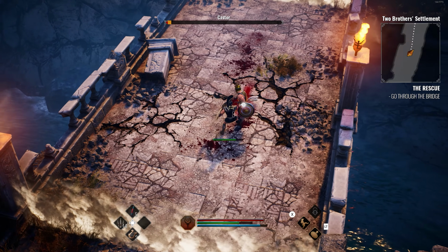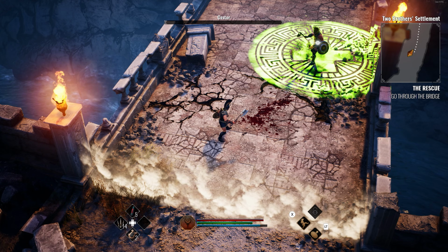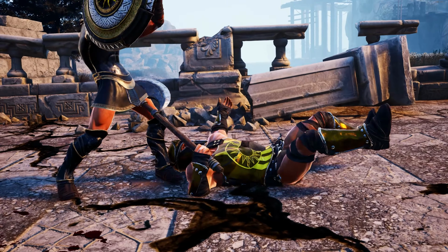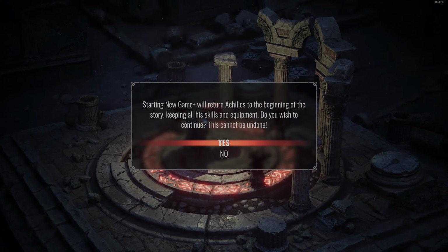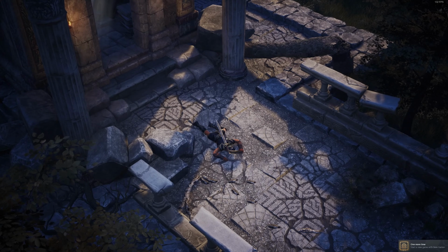Some of them are a bit tedious, but for the most part they have well telegraphed attacks and there is a sense of accomplishment when killing a boss. At the end of each boss you have the option for some reason to kill or spare them. I killed them all, of course, and got an achievement for that, but otherwise I didn't notice any significant difference. When you finish the game, there's a New Game Plus mode allowing you to continue with your gear, weapons and level, but I see zero reason to do this, which brings me to the verdict of this game.